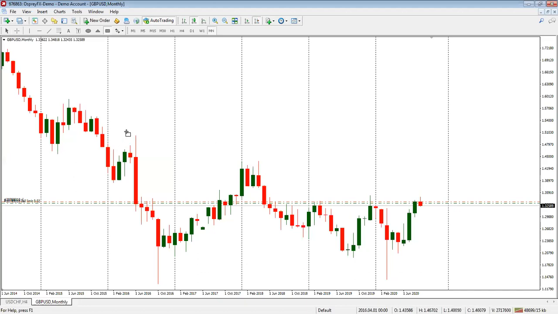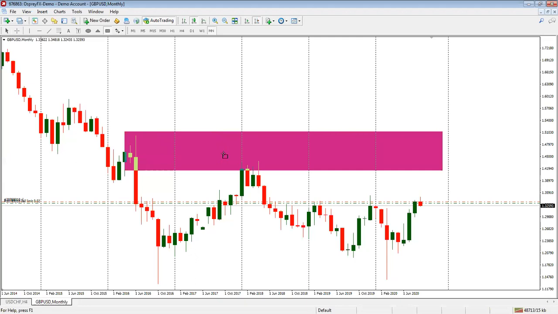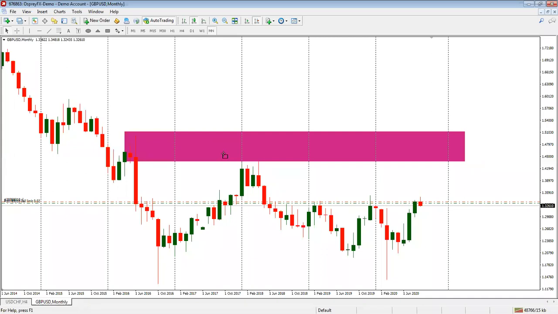The last part of supply I can identify here is this one. I will tell you why. Price from here dropped aggressively, removing this low. You agree with me? What I mean when I say this is a low: the price was trending here and then reversed here, and we saw a couple of green candles. When price drops and breaks the lows of these two green candles, then we have ourselves a supply area.